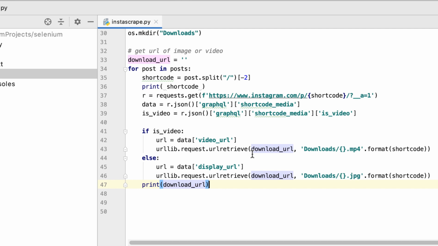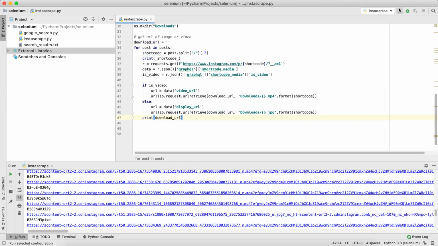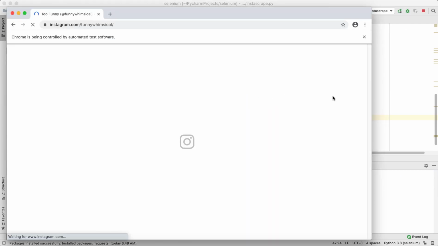And if is_video is true, we grab the video_url. And if it is just an image, that means is_video doesn't exist, and we just grab the display_url. Then we use urllib to actually do the download for the images and the videos.